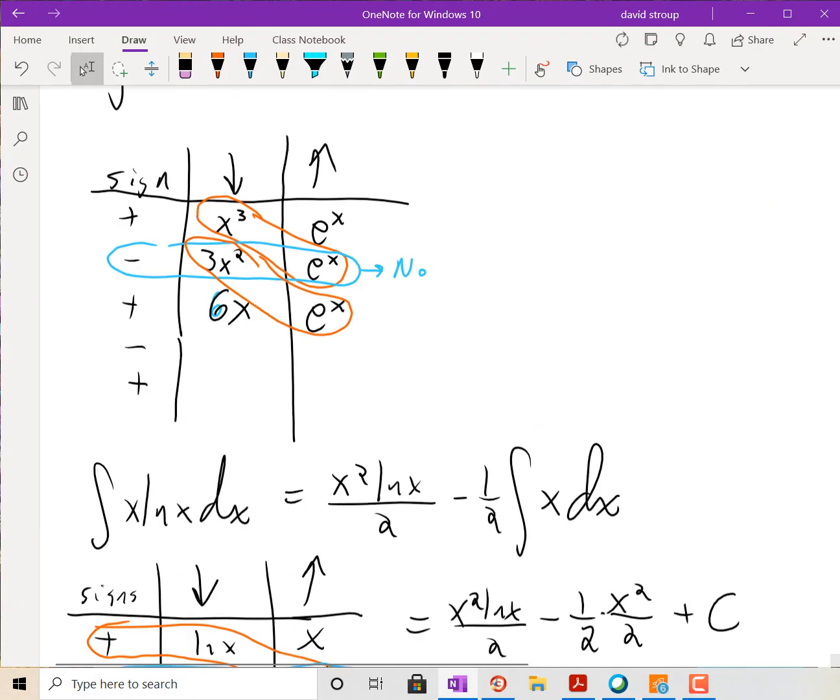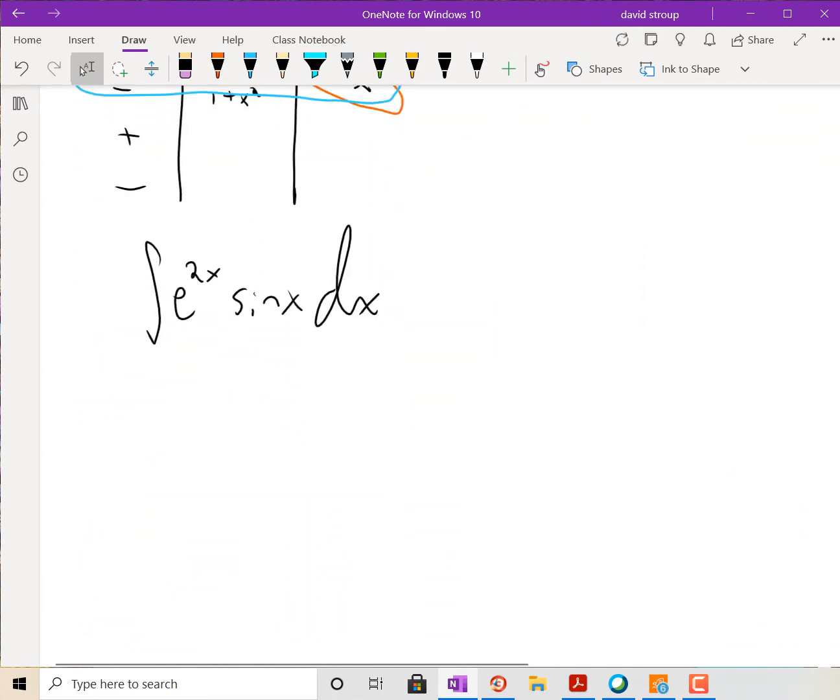Okay, so in these cases, that's what's going to happen if you have an exponential and a trig function, a sine or a cosine, e to the x sine x or cosine x. Two of those smushed together, you're going to have that looping effect. All right, so let's dive in and see what happens in these cases.